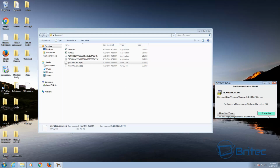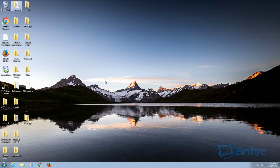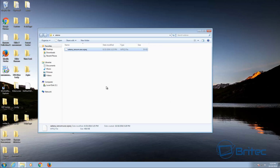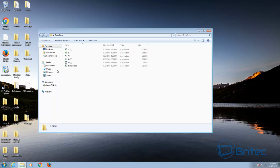As you can see, it's blocked this one as well. Quarantine that. And you can see what it's doing. It's renaming these files here and quarantining them. And now we can move on to something else. Now some of these are really nasty, and if you get these on your system, you're going to be in big trouble. And you can see here, this is having no trouble dealing with some of these. So we're just going to keep moving on down.